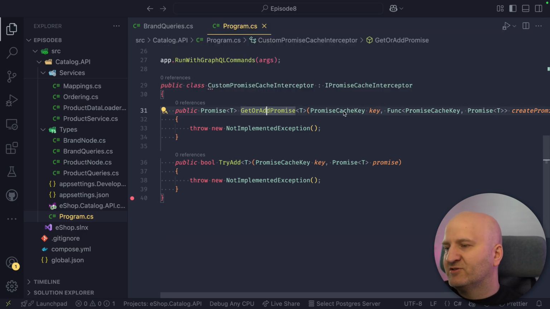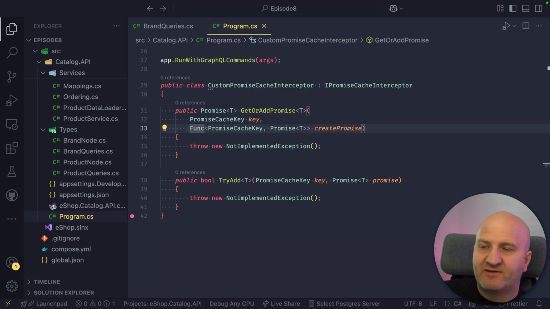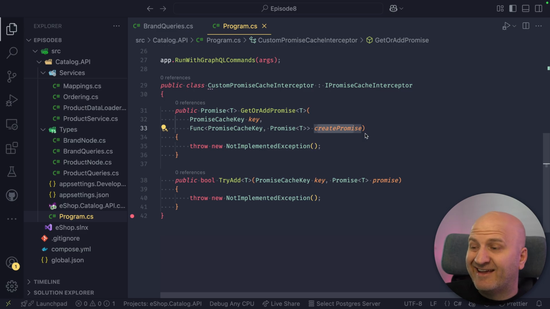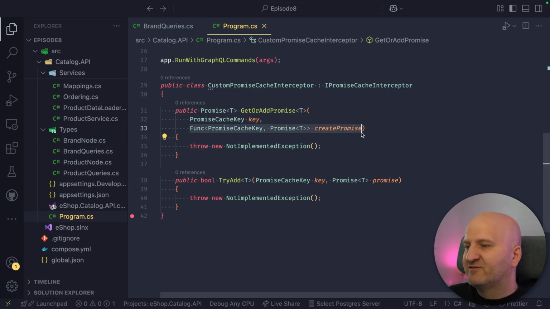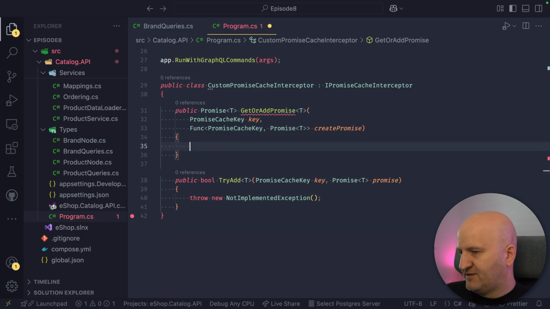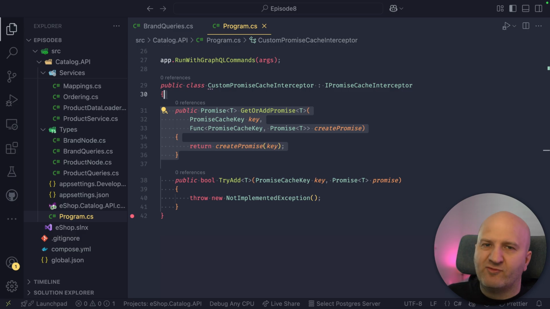So there's a GetOrAddPromise that is to either get the promise from a cache or create the new promise to get this particular piece of information. So what we have here is a promise cache key and a delegate that could create the promise, because we don't have any knowledge about how to create a thing. We just know how to cache it, right? So what we get here is the method to create this thing, the key, and then we can figure out if we want to put the cache in. We could simply just return this here. So say we're going to create the promise, and then this interceptor would fulfill its work in essence.